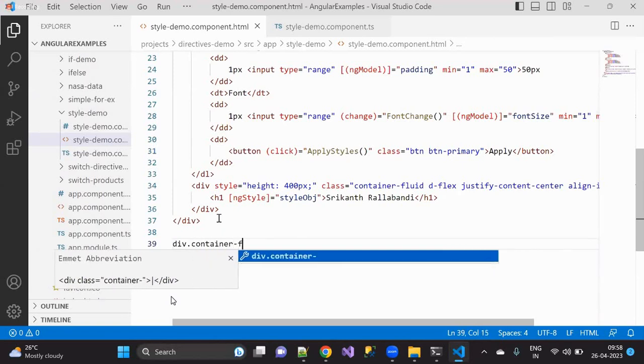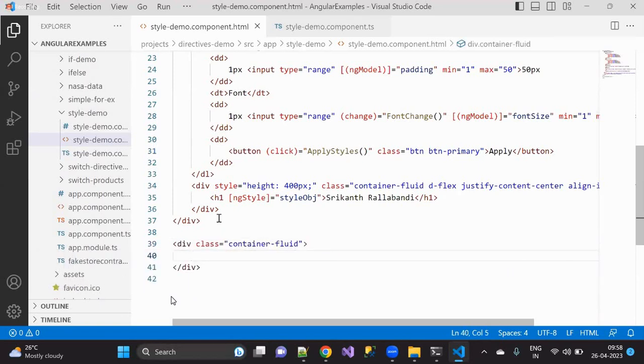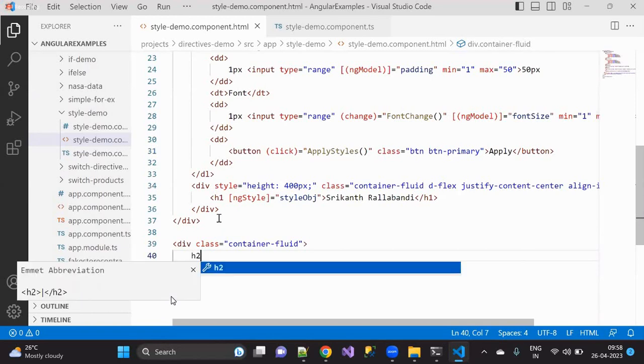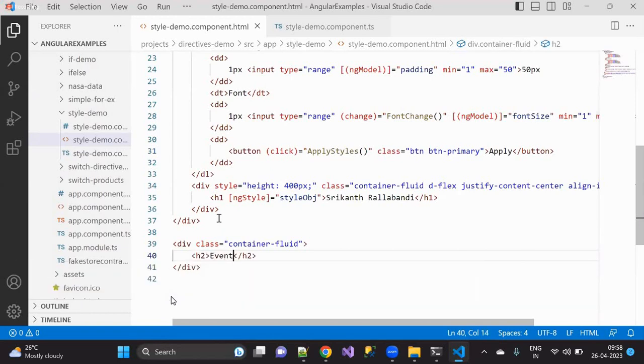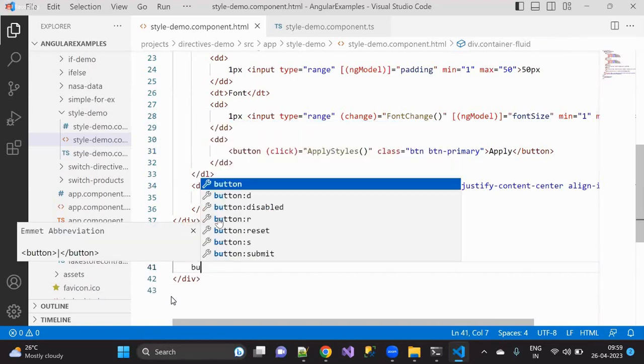I am giving container-fluid to the div. H2: event binding basic example. Very basic example I'm doing.